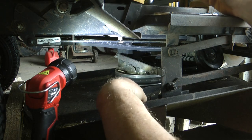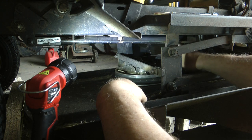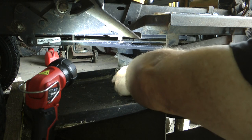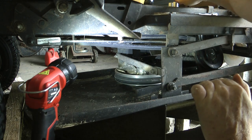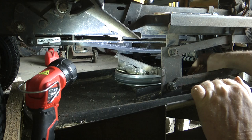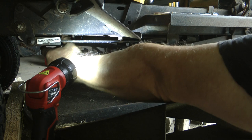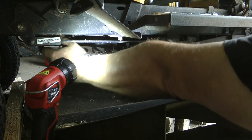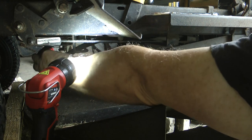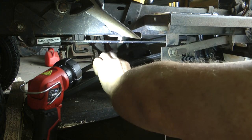Now, when the belt's disengaged, there should be a bit of looseness to it, so you're not engaging the blades while you're running the engine. You only engage the blades when you push down on your lever and pull it back, which pushes this pulley back on one side, creates the tension, and away your blades go. So when that is disengaged, we can get under here and take this off by hand, which is pretty easy to do. Take it out of the guides, and there's that down. Right.